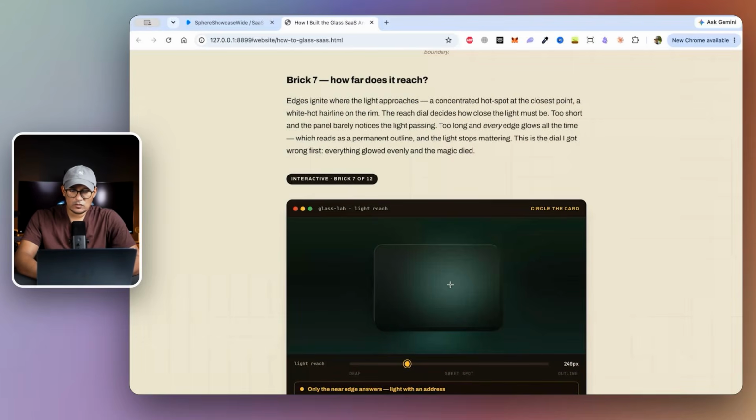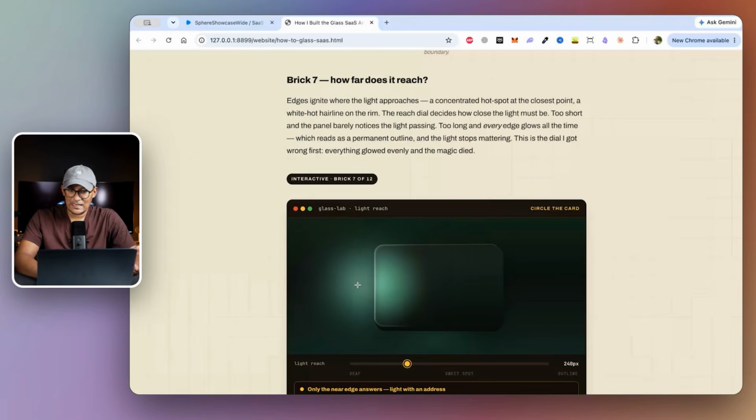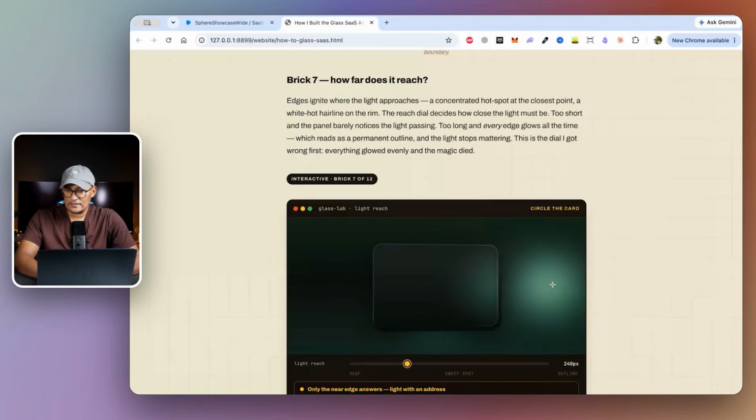So right after this, you also want to decide how far reaching you want the light to be. Now, in the real world, when light passes through a material like glass, it leaves a bit of refraction at the very end. Now, that's what you see over here in that corner, right? It doesn't just disappear out of nowhere, and then it subtly blooms out from there.